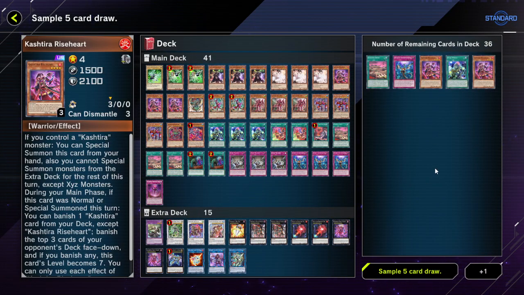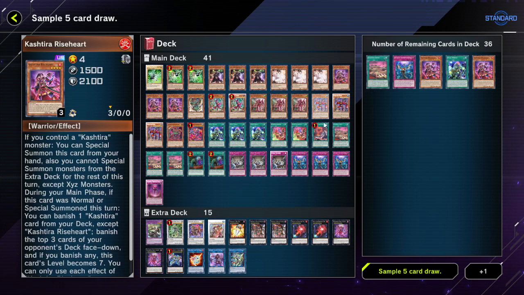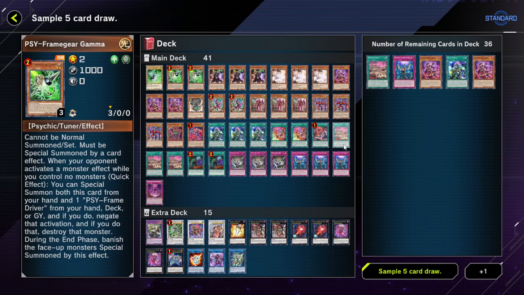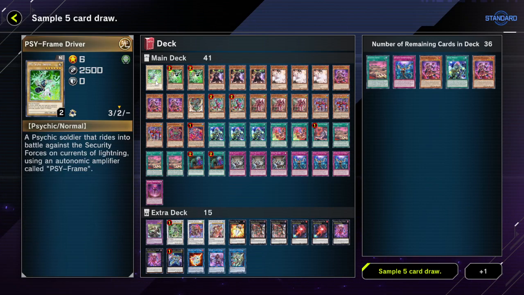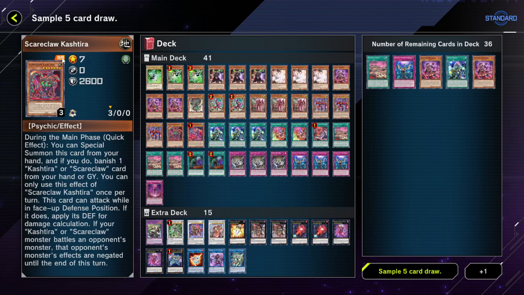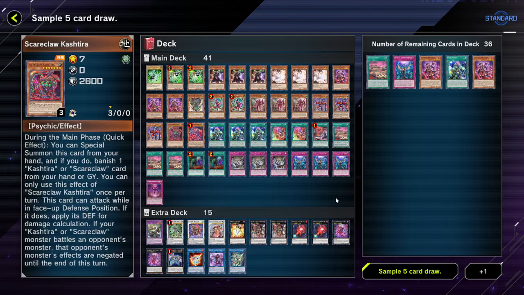That hand worked its wonders, so whatever. So here we can banish Rise Heart, though. So we can go banish Rise Heart, and then... What does Rise Heart go into again? Iblee. Anything else we can do? We can go into Gamma, I think, right? No. Wait, this is 0 attack. So we can go this, into this.